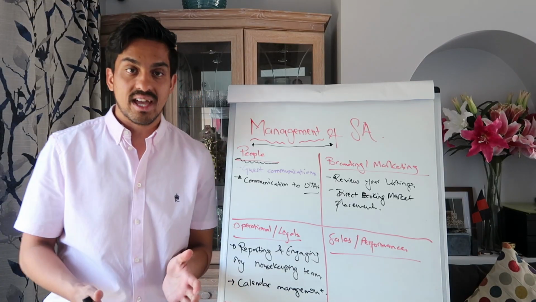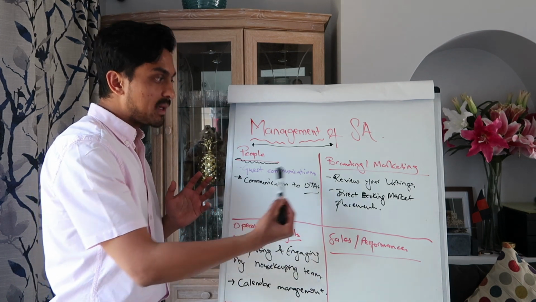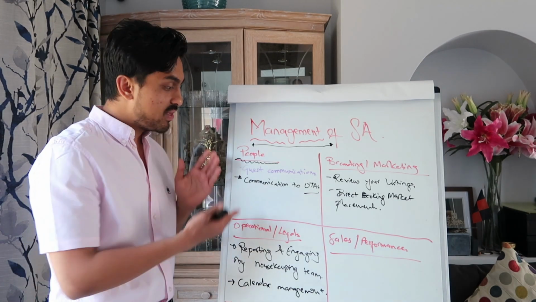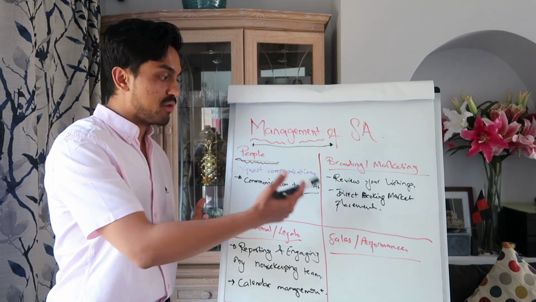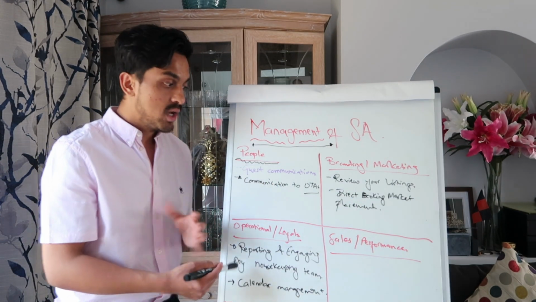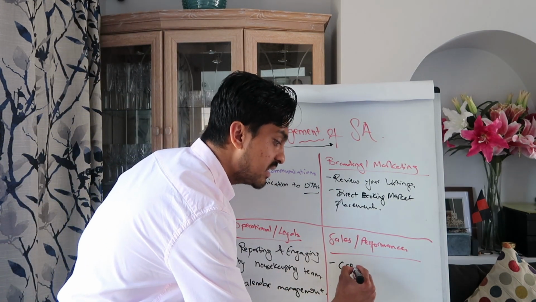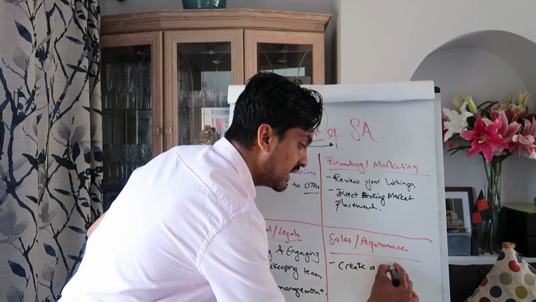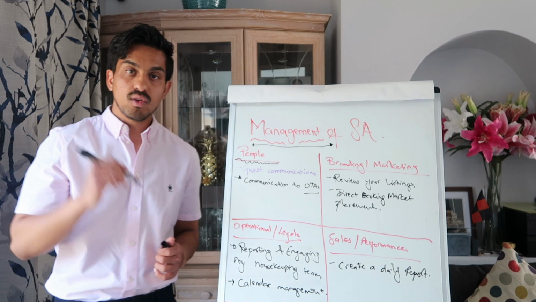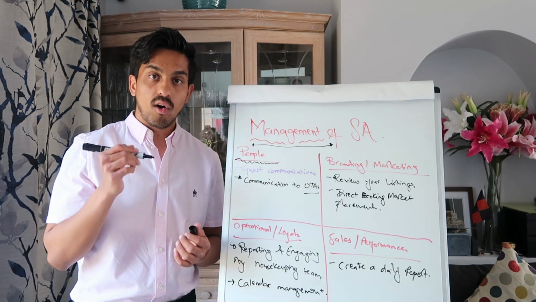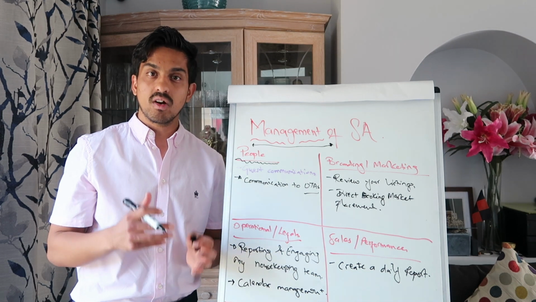Well, with all that said, I think if you look at going through the journey of making sure you've got people, branding, operational. Now I know there's a lot more detail I'll go through: branding and marketing, operational and legal. Now moving into sales and performance, my favorite part is to create a daily report. It is so important that you've got a daily report of your performance, of your financials, of the week, of the month, or even month to date. Then that way you're really on top of your figures.